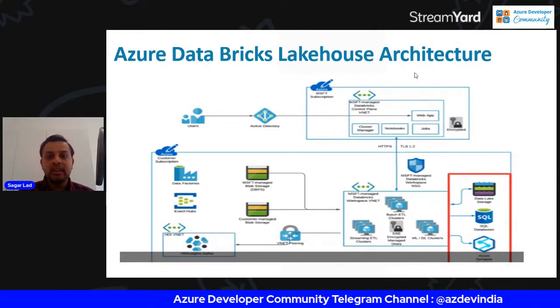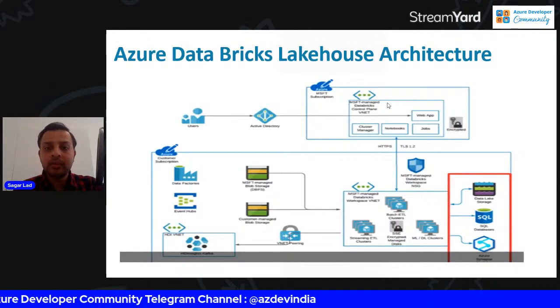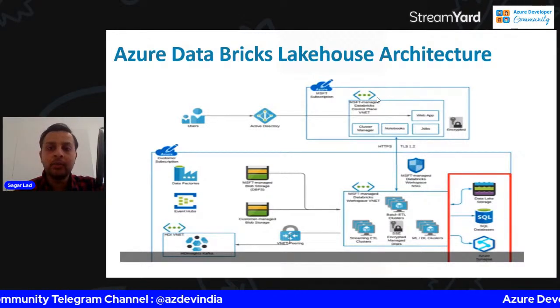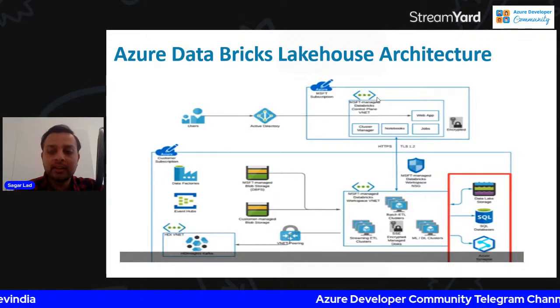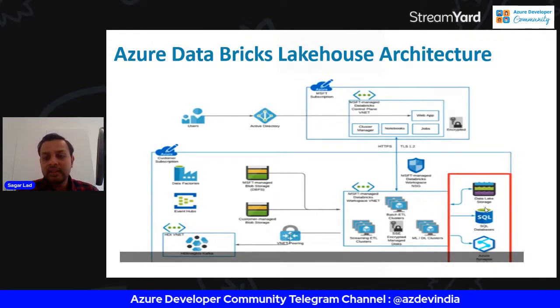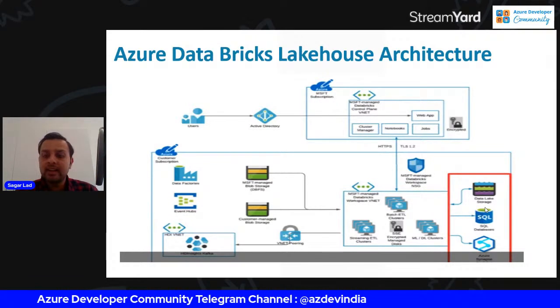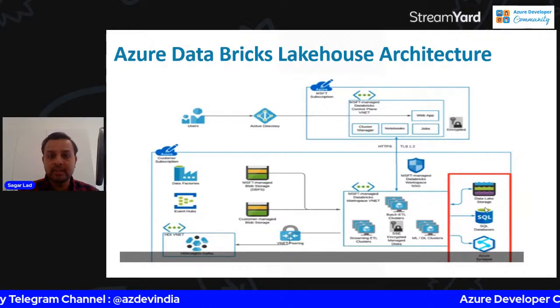So deploying the Databricks workspace in a custom VNet is the more preferable way to deploy and work with Databricks to build the data solution. And of course, it also has integration with services like SQL DB, Data Lake, and Synapse, where you can store the data and create more insights.